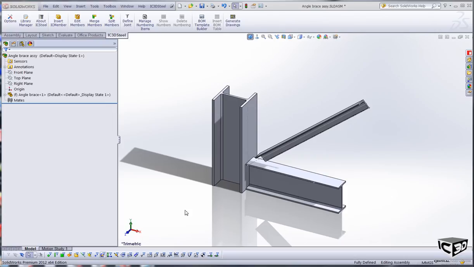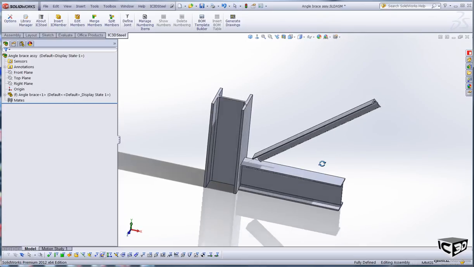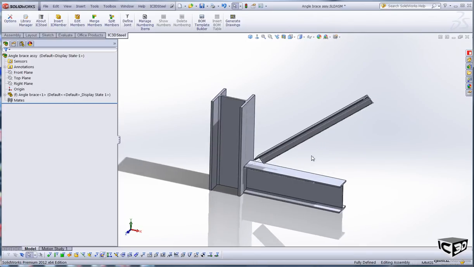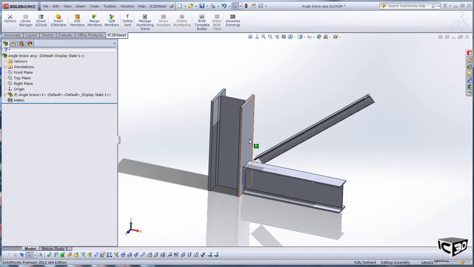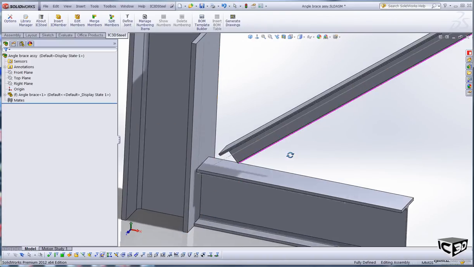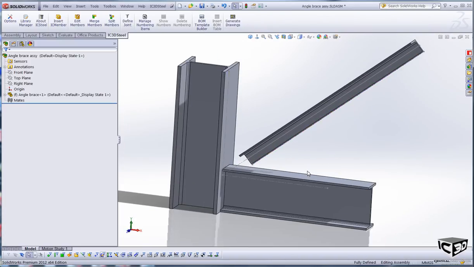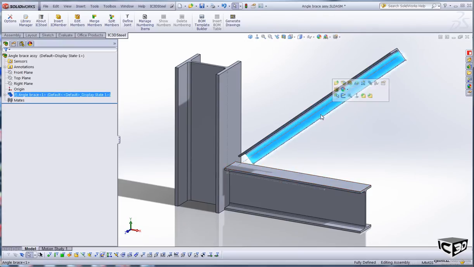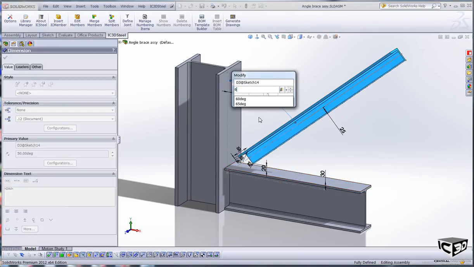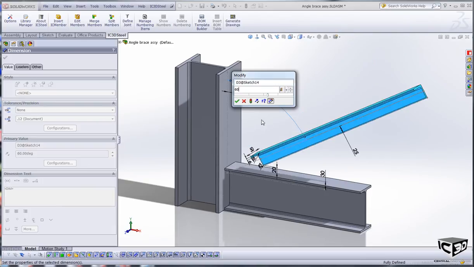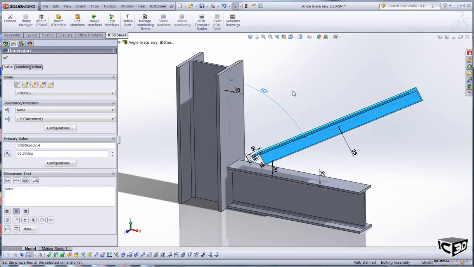We are releasing the 1.5 version shortly, and I wanted to show you what's happening in regards to the joints and the functionality in creating joints. In this case, I've got a little assembly here where we've got an angle or a brace. So basically a connection I need to create in this corner here to connect my diagonal to my column and my beam. Now this can change in angle, so I would like to make that a little bit flexible in regards to orientation and size of plate, so you can see this can actually change all depending.